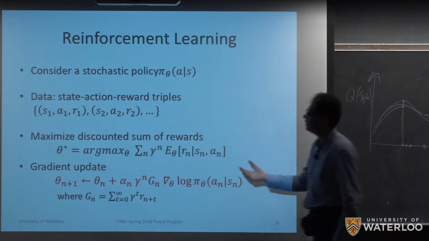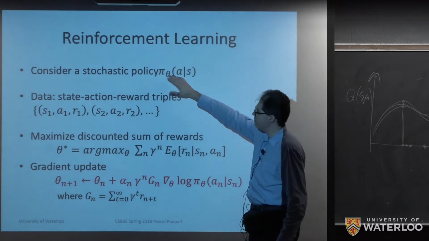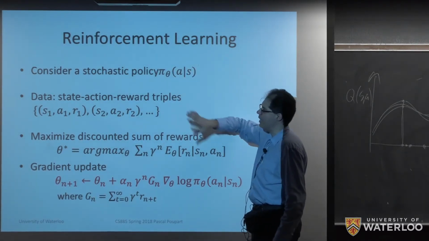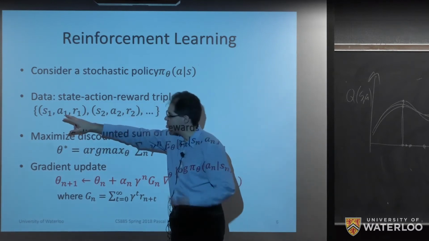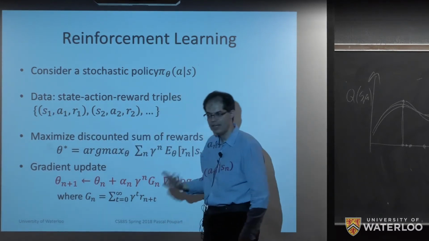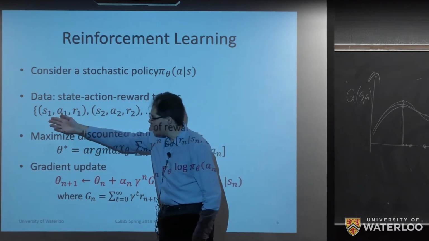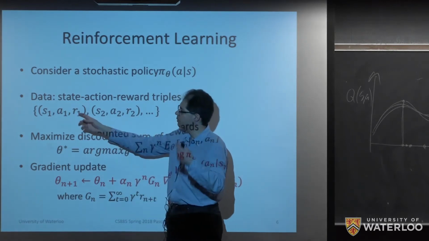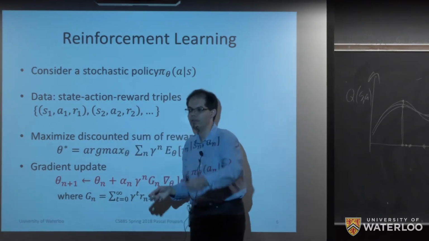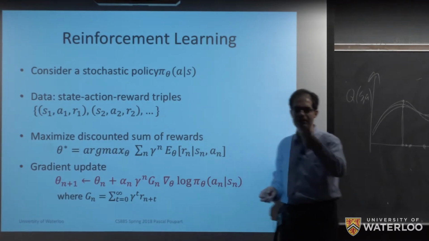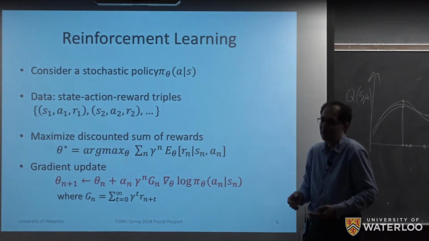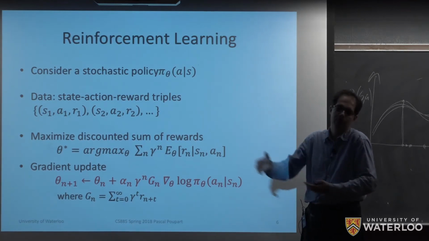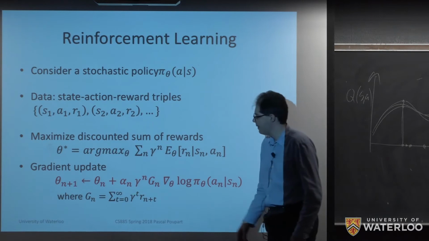So in reinforcement learning, we would have again a policy pi. It's going to be parameterized in the same way. The difference is that now I don't have the correct action or the optimal action for every state. Instead, I have a state, I have an action that I tried. I don't know if it's the best one, but the environment gives me a reward. So the reward essentially is a signal that tells me perhaps how good this action is, or at least how good would be all the previous actions.